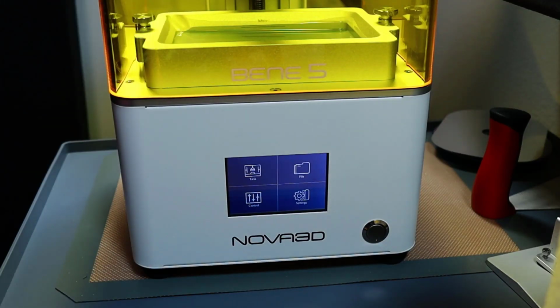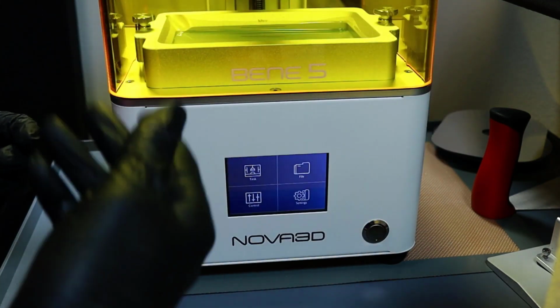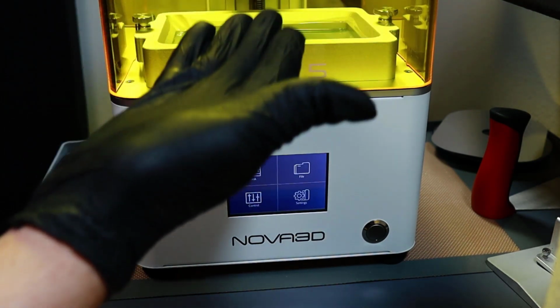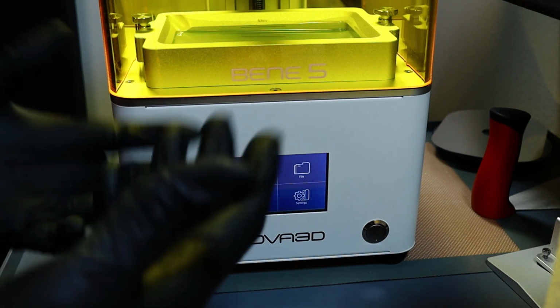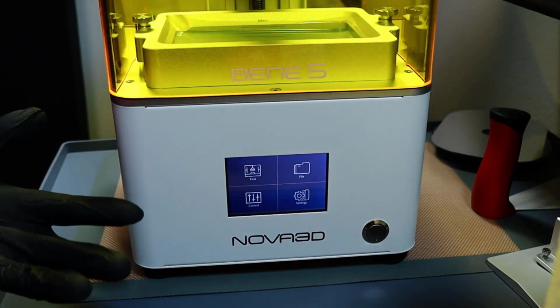So I'm really excited to take this to the ringer and see what kind of results we can get with this thing. All right, we're gonna go ahead and clean out the resin in the vat, and there's a couple good reasons to do this. If you ever have a failed print, you can sometimes have floating resin in there, or resin built up on the FEP film that's in there. So the next time you go to print and that build plate lowers down, it could actually destroy or ruin the FEP. It can press little chunks down in the FEP and ruin it, but the FEP can be replaced.